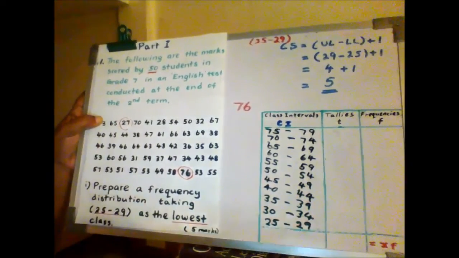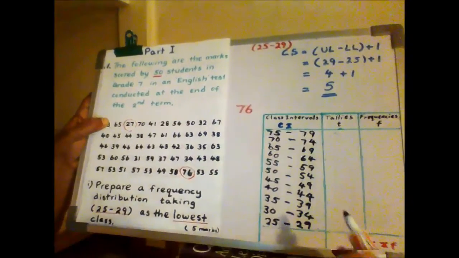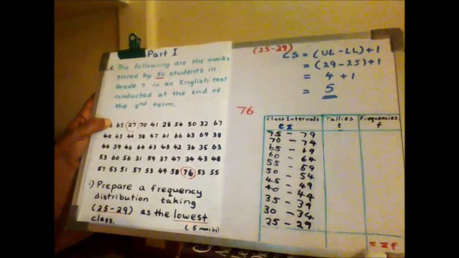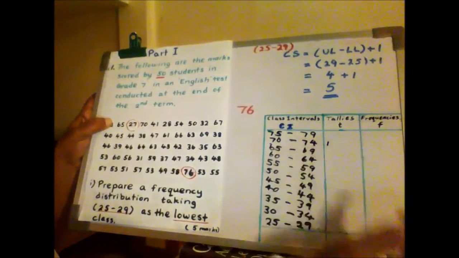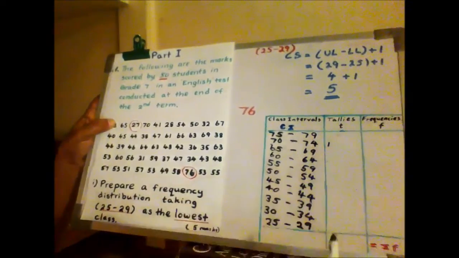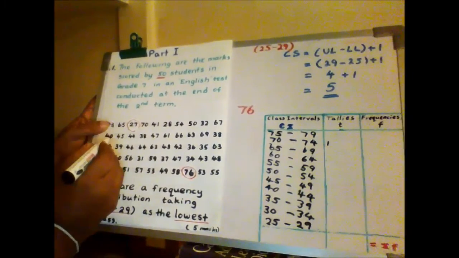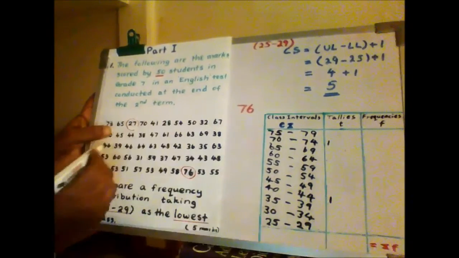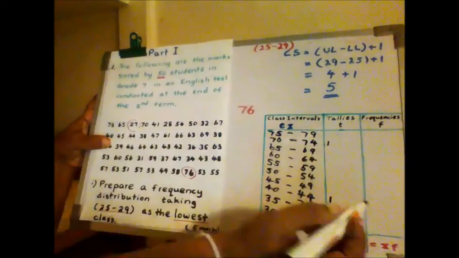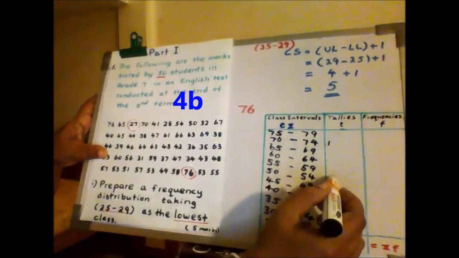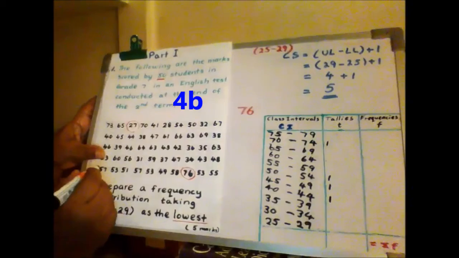Then go to the column, this class, 73. Where can you find 73? It's between 70 and 74. Right? So put a tally mark like this. Actually, the tally mark should be a little bit slanted, but it's okay for this one. Then go to the next one, 40. Cut. Where's 40? Here. Put 1 here. 46. Cut. That's 46 here. Cut. That's 53 here. 57. Cut.